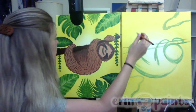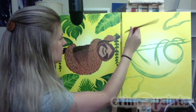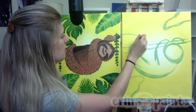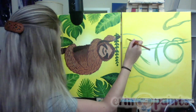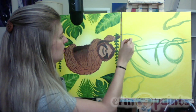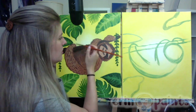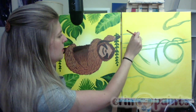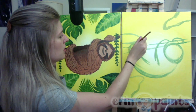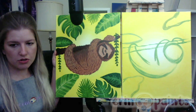All right, so I'm gonna start in the top left-hand area for this first one. Again, this one is just a curve coming out to a tip, and then curve coming out to a tip. You can overlap if you need to. I'm trying to keep it a little separate just to keep it as close as possible to my original. But of course, if you overlap, it's no problem because the sloth can go right on top and kind of go in the foreground of all these things. So don't you worry.